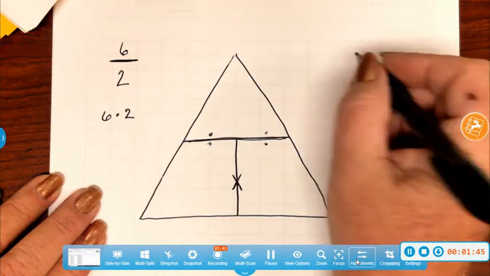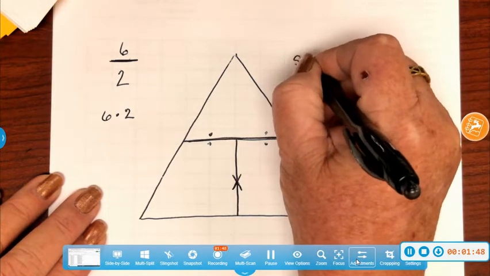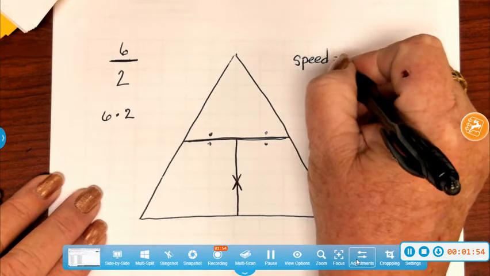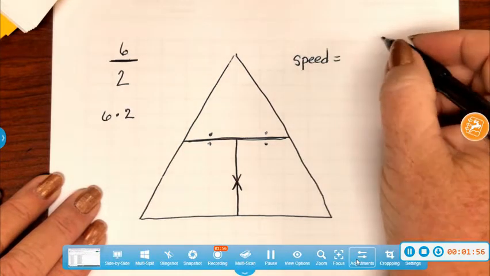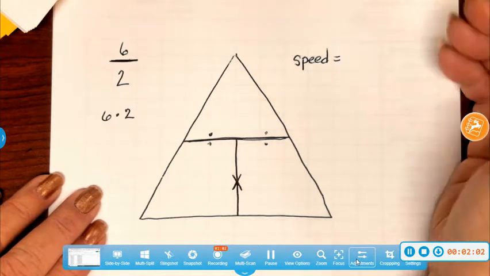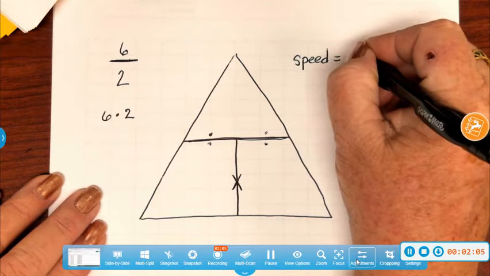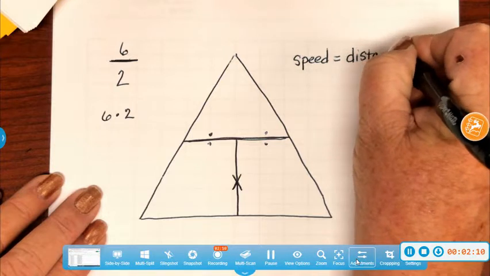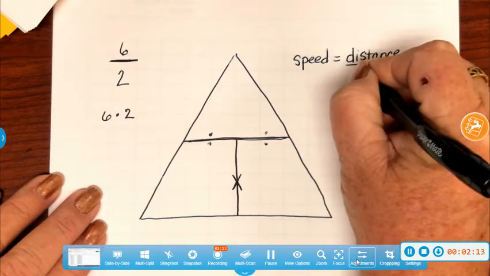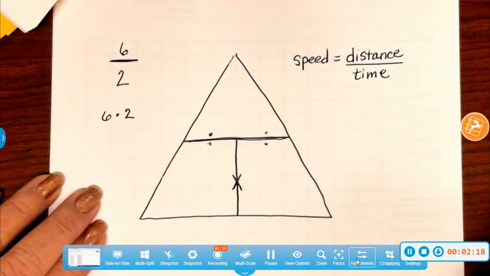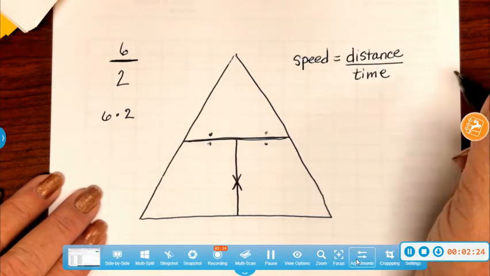Now our three variable formula we're going to be using this week is our speed formula. And we measure speed by taking some distance, like speed in your car is 55 miles per hour. If you take some distance and divide it by a certain amount of time, you know an object's speed. Could be for big objects, small objects, fast objects, or slow objects.